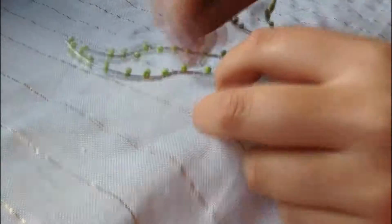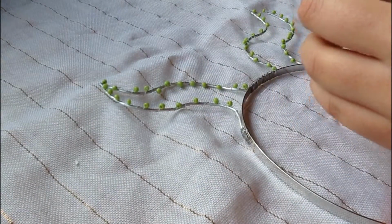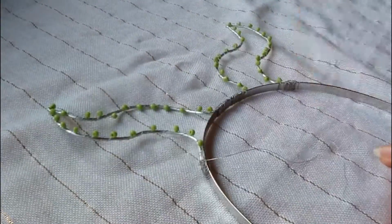And once you've finished putting your last beads on, then just wrap it around the end and cut it off, and it will just stay put because you don't have to tie a knot because it's wire, so it just wraps around. And now we're going to start on the black beads.